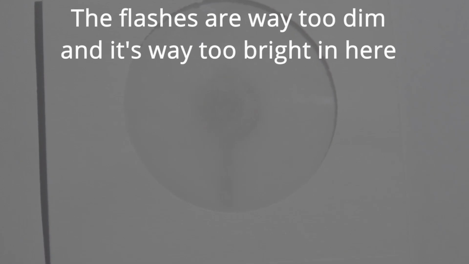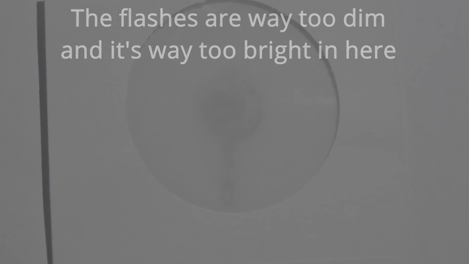And yeah, we see nothing. The reason is simple. The flashes are way too dim and it's way too bright in here. Let me change the ISO on my camera to amplify the light. I'm not turning up any lights, I'm just amplifying the image and noise. Now let me kill the lights. Can you see it? The noise is a bit too much. So let's try something different.